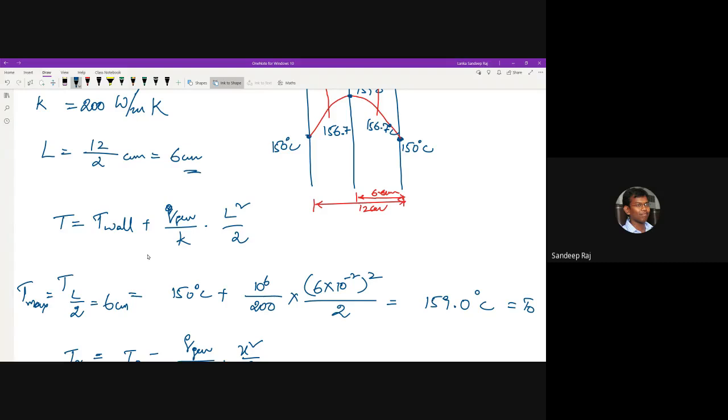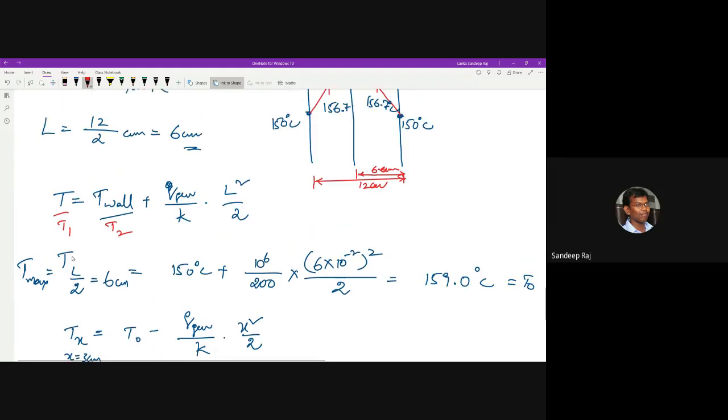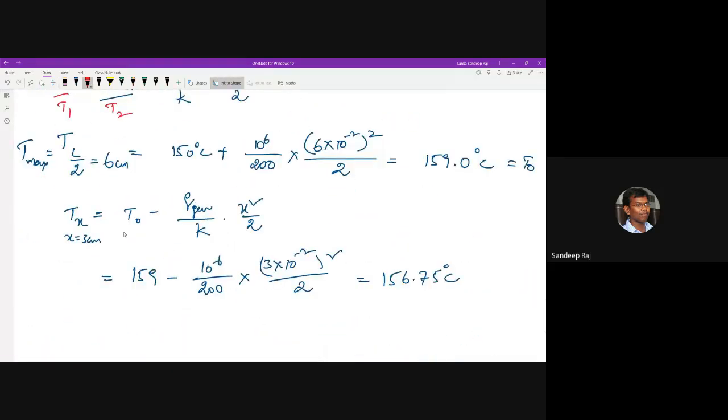See, if I want in terms of T1, this is actually T2. Put the other color here. This is T2, and this is T1. So the T1 will be T max. Right? So what I'll have here is T1 here, and this one will be T. So that's how I got these expressions.